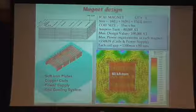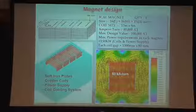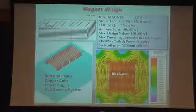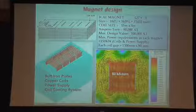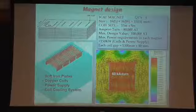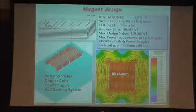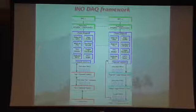The mapping of the field is very important for our tracking system. This is simulated, and we have developed a prototype and checked that the field is coming correctly. We are now making a much bigger prototype that I will come to. I thought I had a picture here, but I have a later picture. So this is the magnetic field configuration that we will be using. Now about the DAQ framework, so collecting the data.